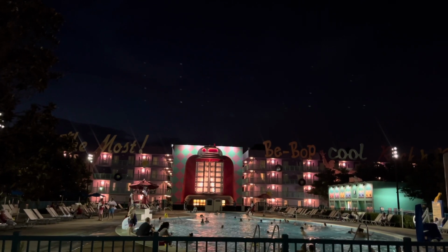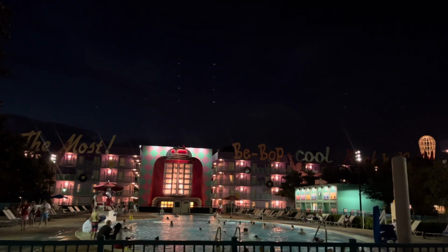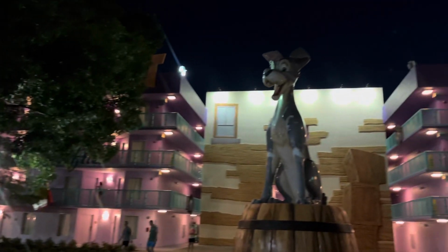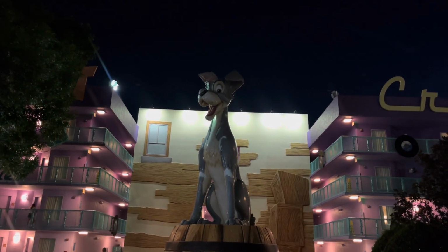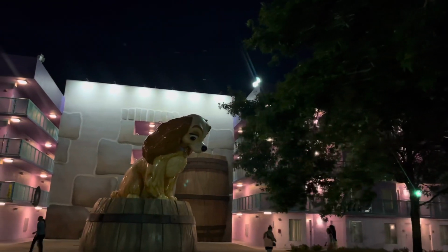So at the 1950s, you're gonna find a larger-than-life jukebox playing all kinds of cool tunes, a bowling pin pool, which hopefully I can show you a bird's eye view in a minute, but also there's Beautiful Lady, the Doghouse, and my favorite, the Tramp. And this is because the Lady and the Tramp, believe it or not, came out in 1955. How incredible is that? I would not have realized it. One of my favorite movies growing up.